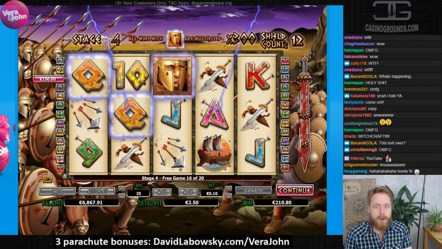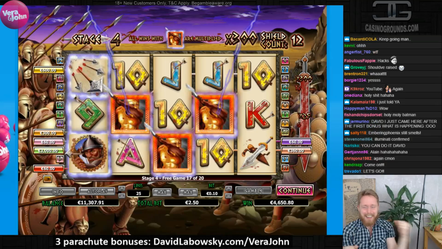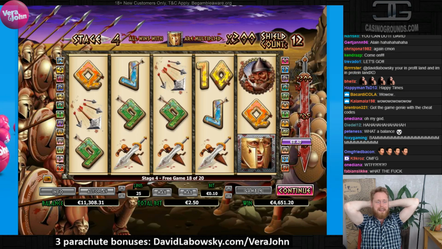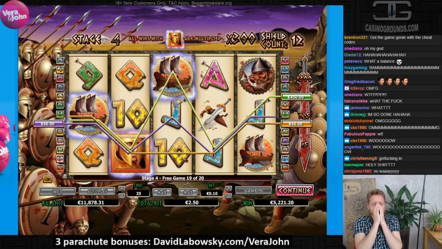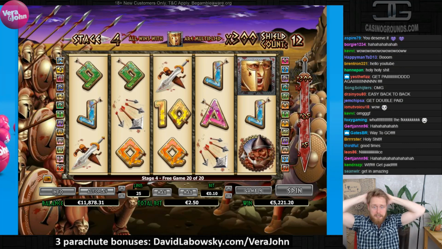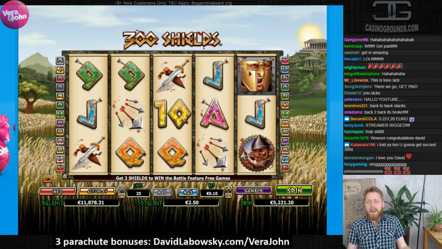Three queens here is 150 euros. So go figure. Oh, yeah. Get paid. Are you kidding me? We do it again. What a run today. And the wilds just show up. What is going on? They just come in as if it is base game spins. And we take another over 5 grand from this game. And we just took over 6. What is going on? Get paid. I love you too, guys.